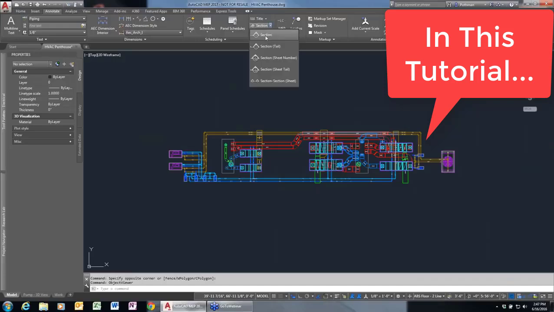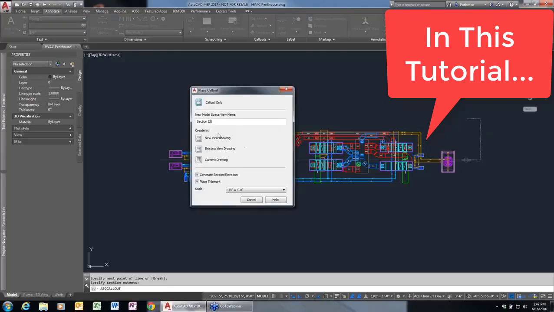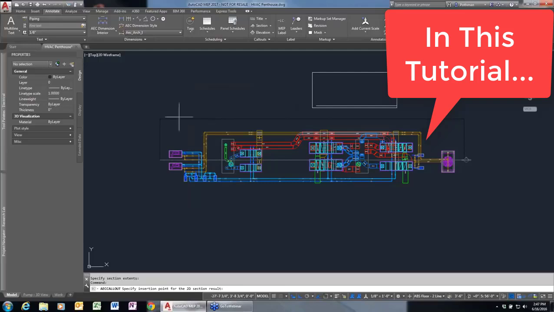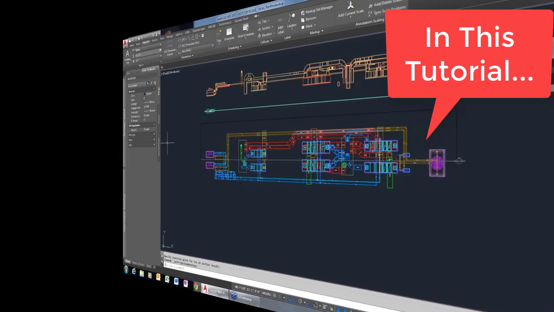So we can do that. In this case, I'll just do a section line. I'm just going to cut a line through my model and tell it how far to look. And by the way, this can even have jogs in it. It doesn't have to be just a straight section line. So I want to see everything back here. I could put this into a different drawing using my project navigator, or in this case, I'm just going to put it in the current drawing, just give it a start point, and it'll go ahead and process all the geometry.